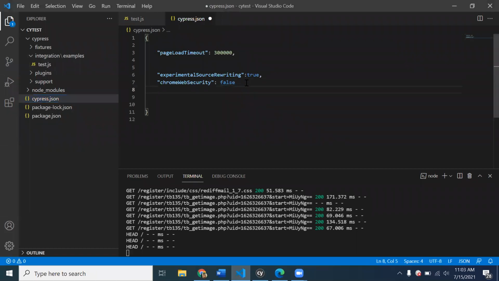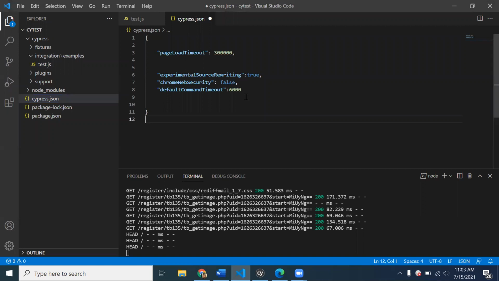Just copy this, mark it in the JSON, and change it to 6,000. So the default command timeout option is set to 6 seconds now, and this works for each and every test case. Whatever test cases you have in your framework, it will change to 6 seconds.